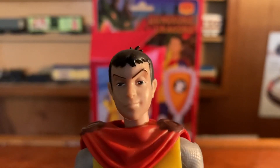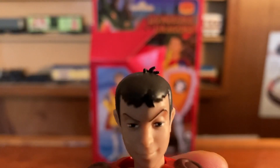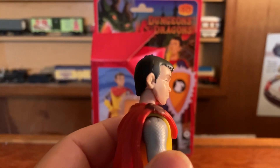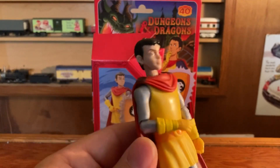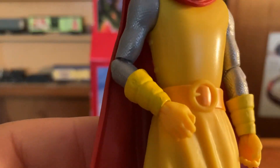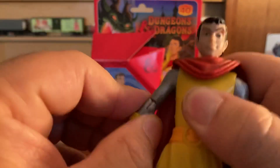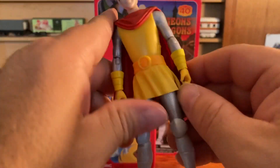And here is the action figure, which I think looks pretty good. I like the smirk and the eyebrow raise, and the detail to the hair kind of sticking up. Looks really good. If you pop the head off, the cape will come off. Everything moves — his arms will move all around; kind of tough, but you know, usually they are.